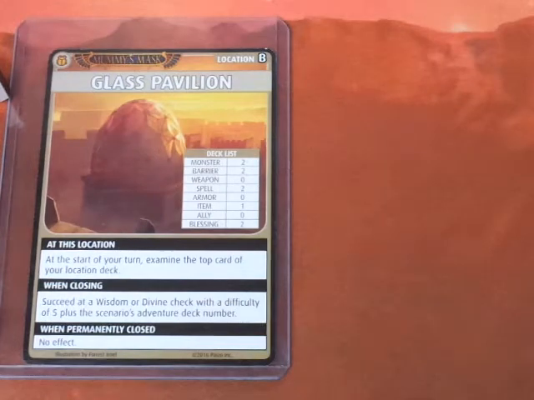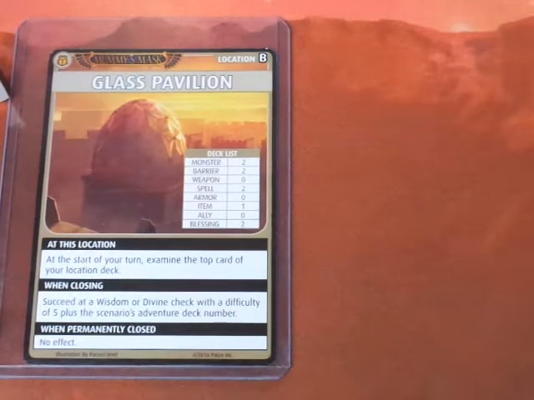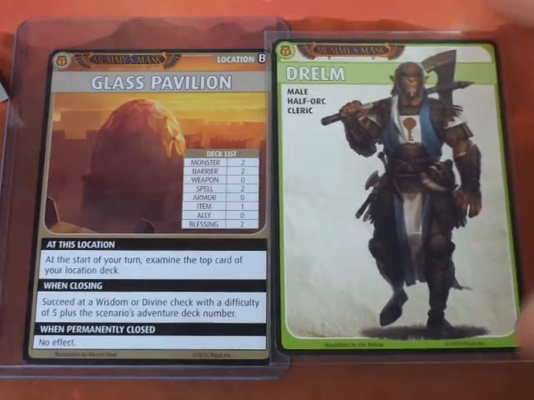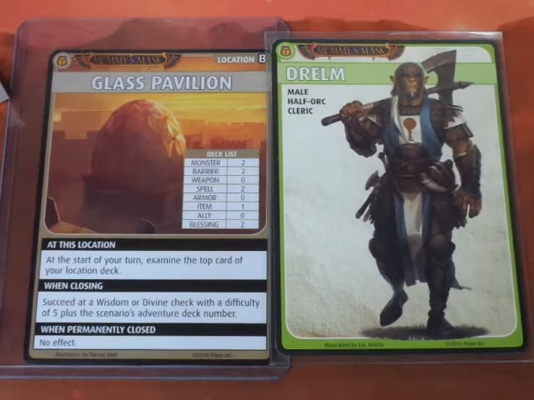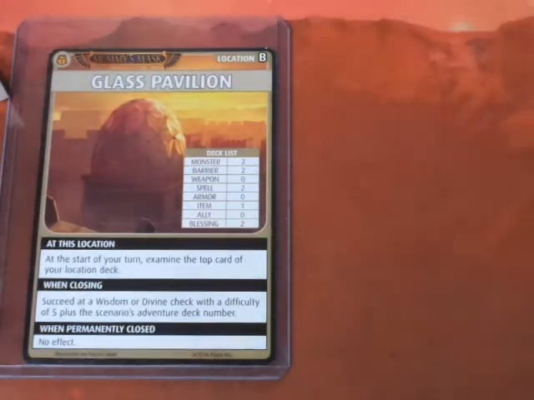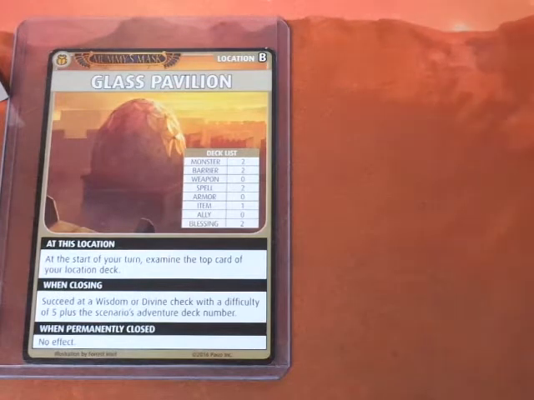This is scenario 6.1, the first scenario of the last level of the campaign. We're over at the Glass Pavilion with the character Drelm. At this location, at the start of your turn, examine the top card of your location deck. And since this is level 6, the random blessing or random curse in the blessings deck is the Curse of the Sphinx. Alright, we'll go ahead and get started.